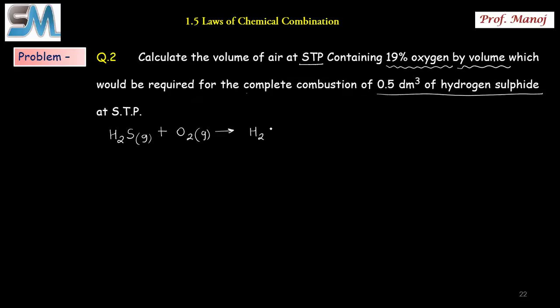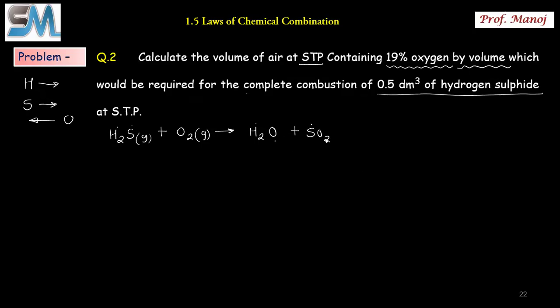And this will produce two things. One is H2O and second is sulfur dioxide. First, let us balance the equation. How do we balance it? Count the important elements, primary element of left-hand side, balance on the right-hand side. So, balance hydrogen first from left to right, balance sulfur from left to right, then balance oxygen from right to left. So, hydrogen H2 balanced, one sulfur balanced.